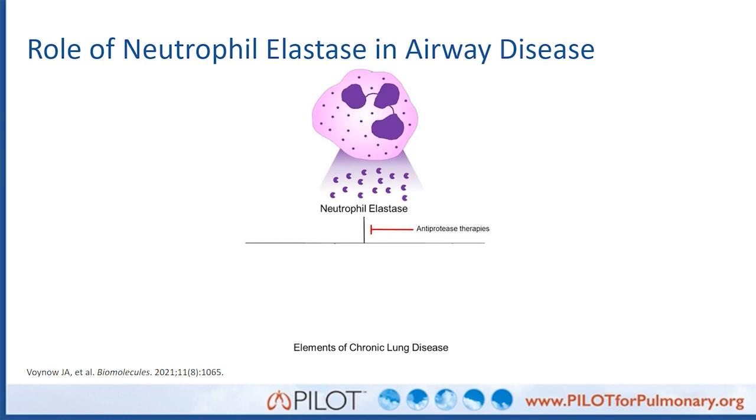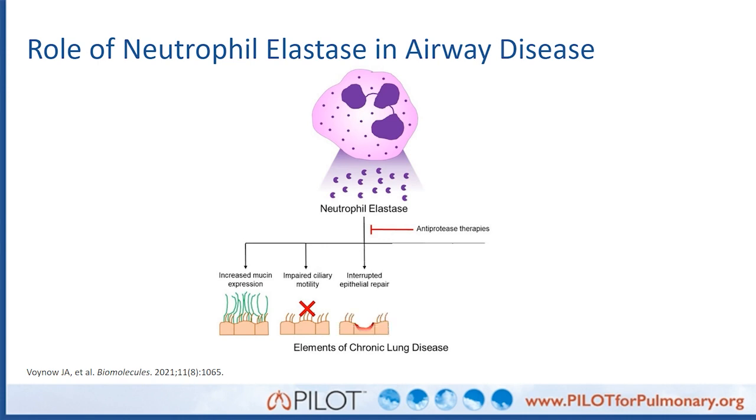The neutrophils have multiple roles that could participate in the pathology of disease. So the neutrophil elastase can increase mucin expression, so you get more material in the airway. It can impair ciliary activity, so you get greater retention of that. It causes injury to the epithelial cells and can actually hinder its repair. The inflammation that's present incites more inflammation, so it perpetuates itself, and it actually impairs that initial innate immune function. So there's a number of aspects of the elastase that can contribute to the development of disease.